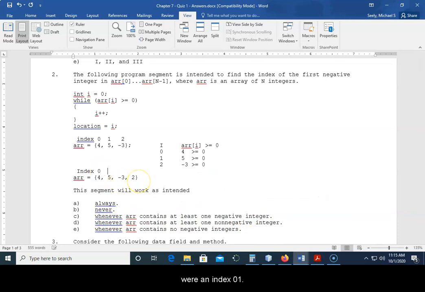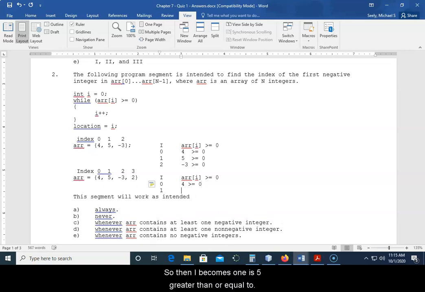So we're in index 0, 1, 2, 3, right? We've got an I, and we've got an R at I is greater than or equal to 0. So I would be 0. Is 4 greater than or equal to 0? That's true. So then I becomes 1.